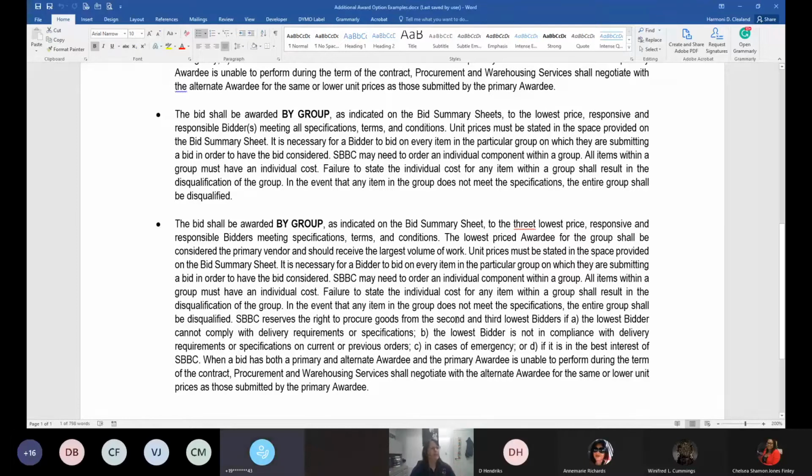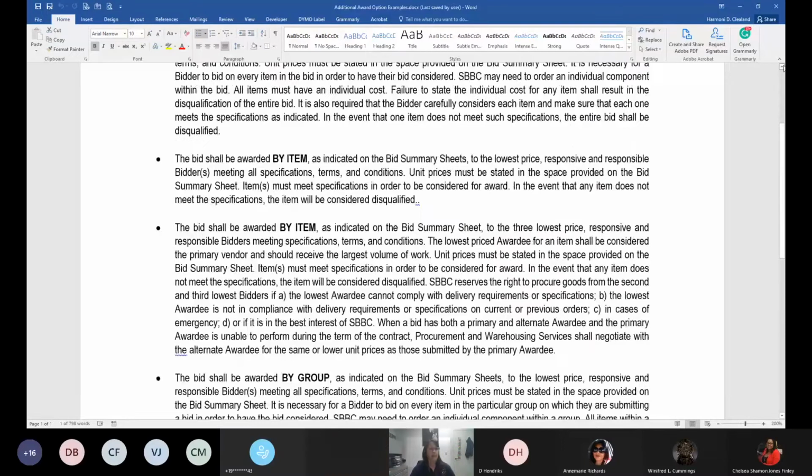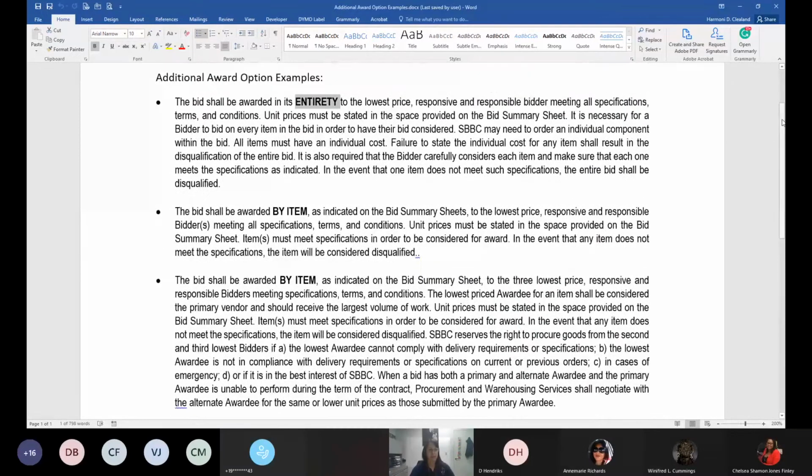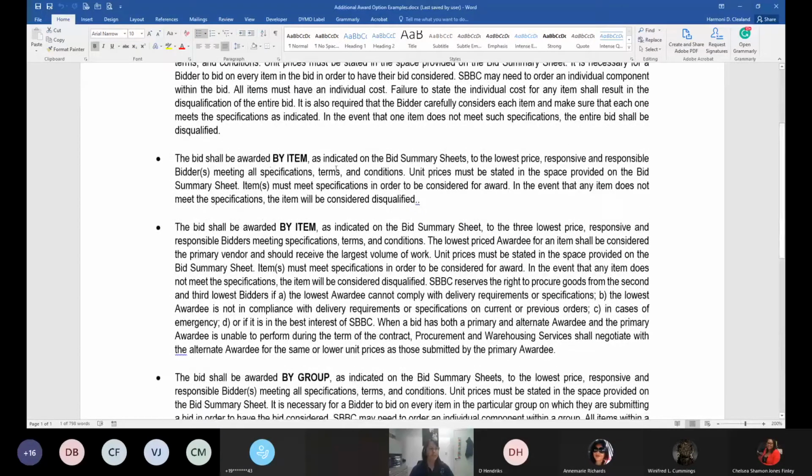Well, let me maybe back up to talk about the different types of awards, because sometimes a bid is awarded by item, right? If it's awarded by item, then you put in a bid on the items that you want to bid on. If you don't bid on a specific item, then you're not considered for that award of that item, obviously. But you don't have to have something on every single item when it's awarded by item.